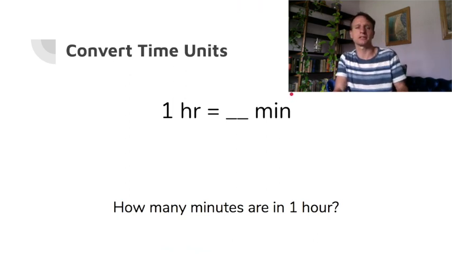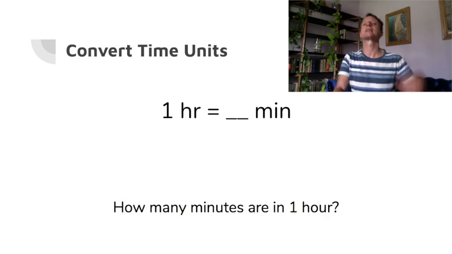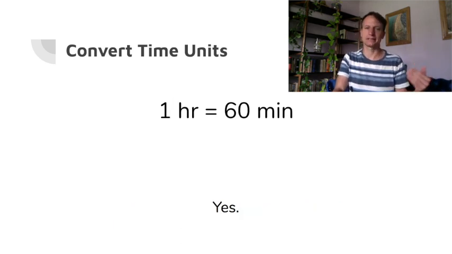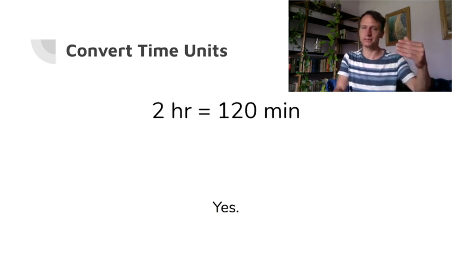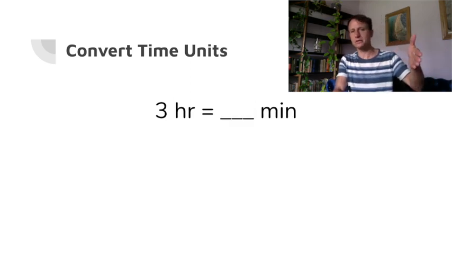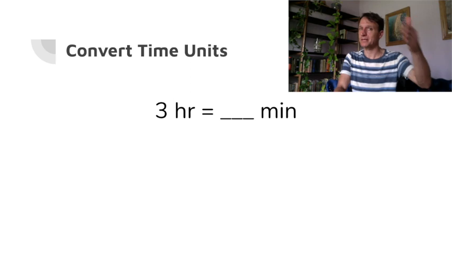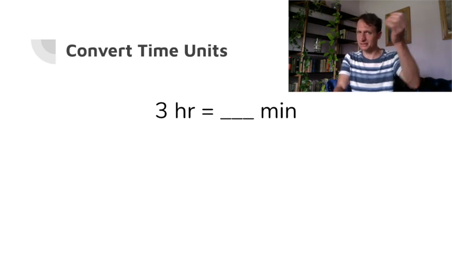Converting metric and customary length. But we'll do some time conversion because that was the last lesson. One hour is how many minutes? Sixty minutes. All right, so two hours then would be 120 minutes.